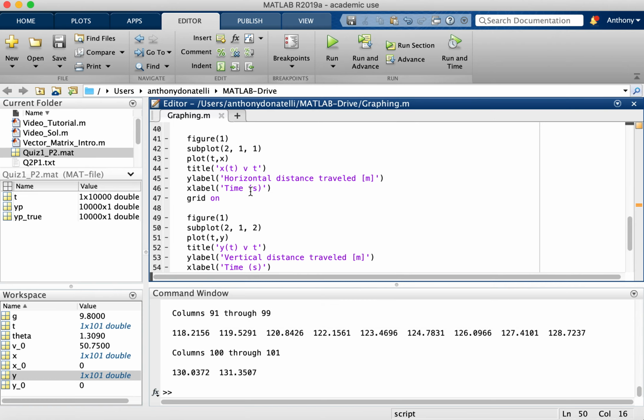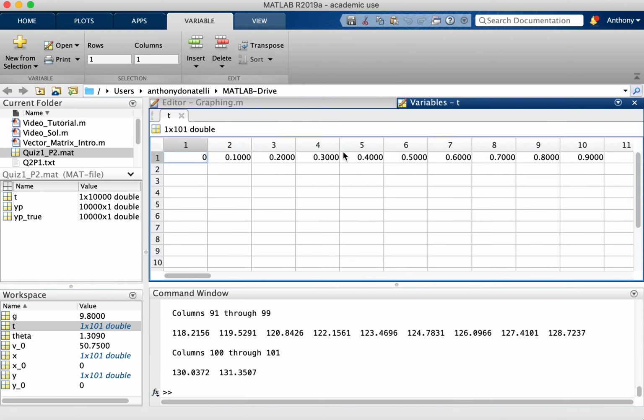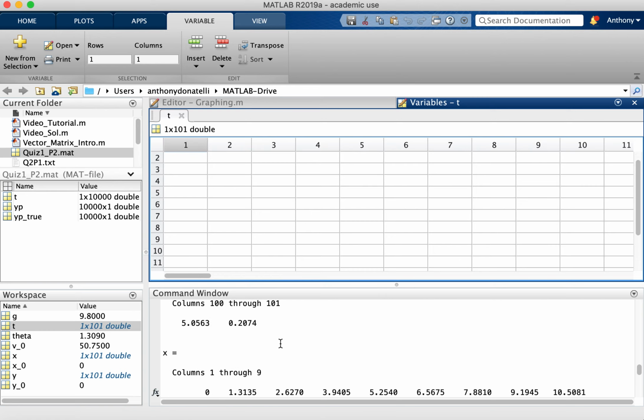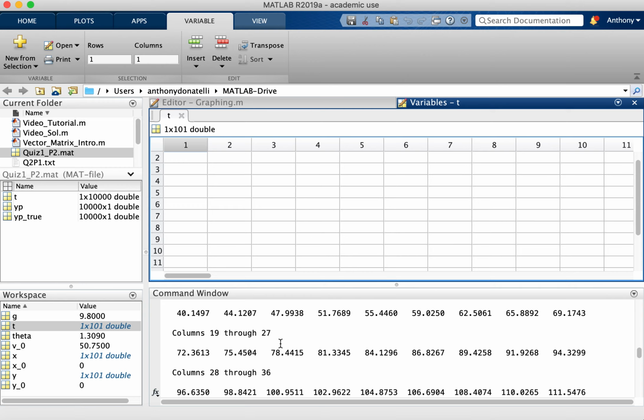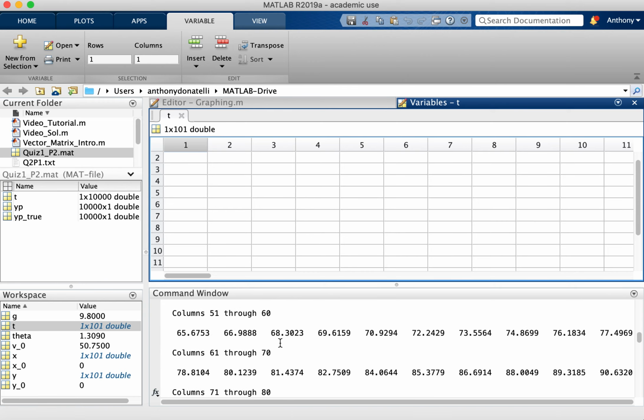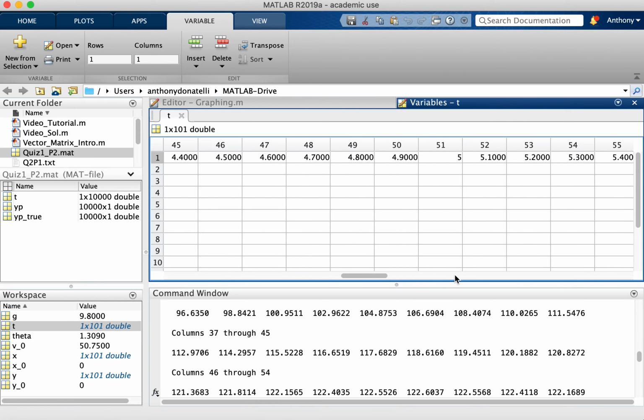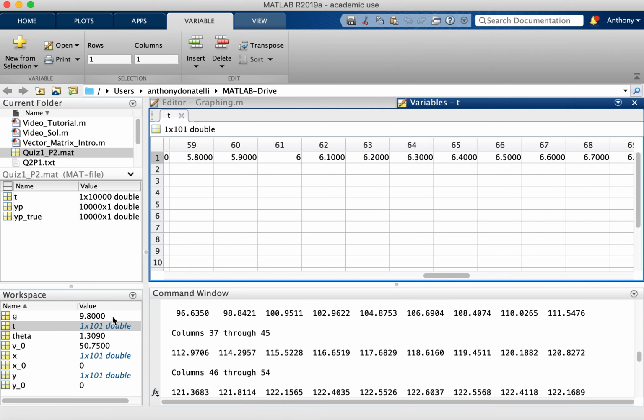So now I'm going to talk to you about some things you can do once you get your sets of data. Obviously t, we know what that is. I can just show you as well. We went through the columns of it, and we can see it in the bottom. This is x and y because I suppressed t. So t, we have our 1 by, I think it's 101. Yeah, it's 1 by 101, and that's denoted as a double.